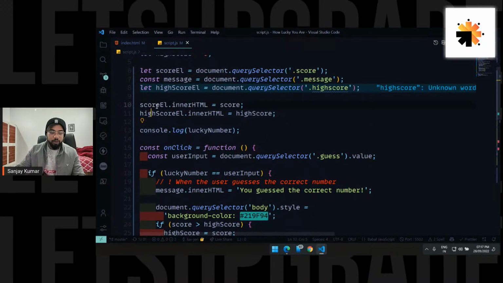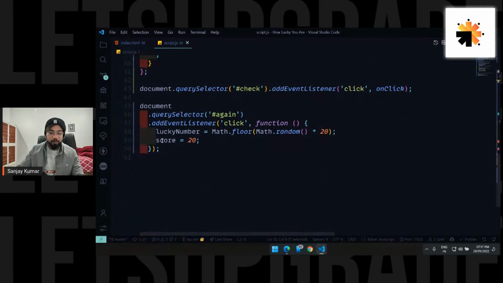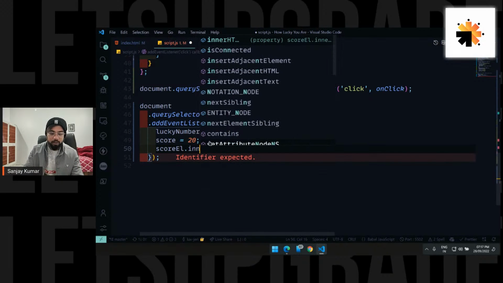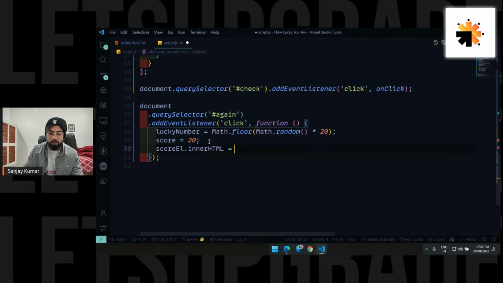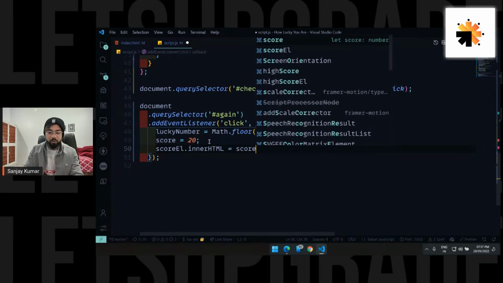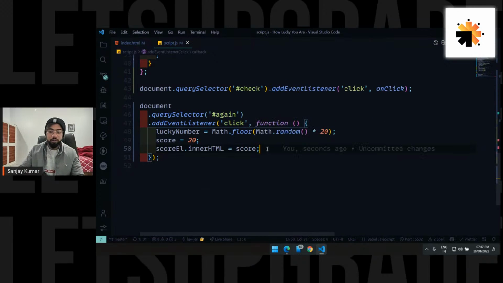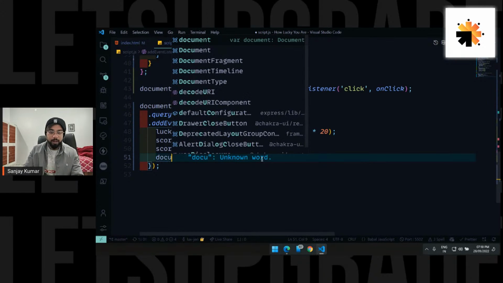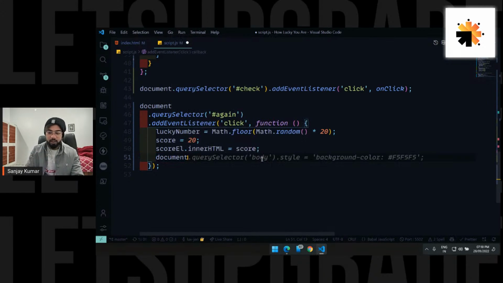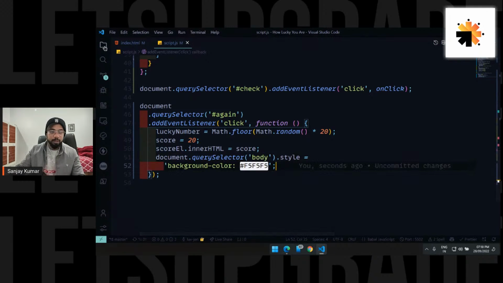Okay, now fine. So now we have to set the score element's inner html to score, so that our score is defaulted. And again we have to change the background color to the previous gray color. So what was the previous gray color?